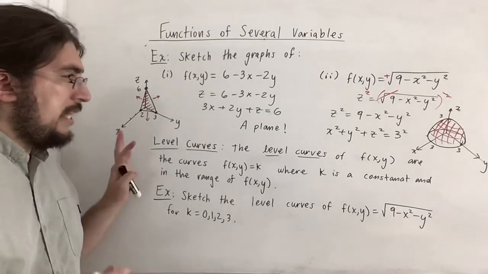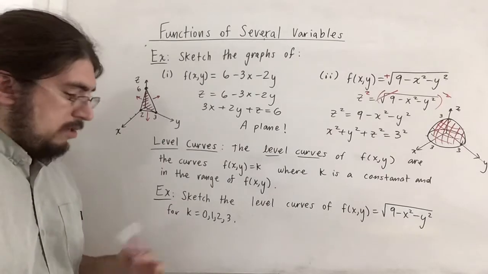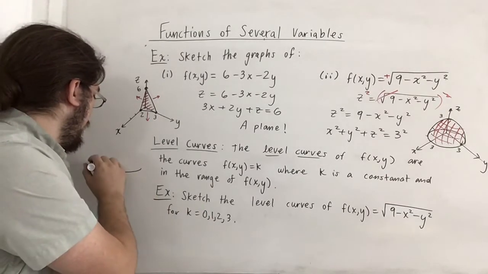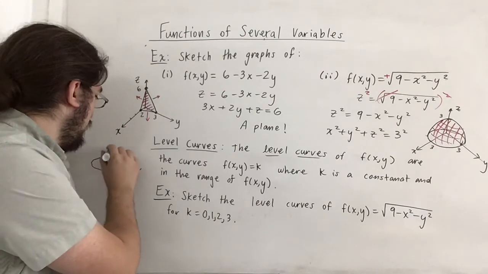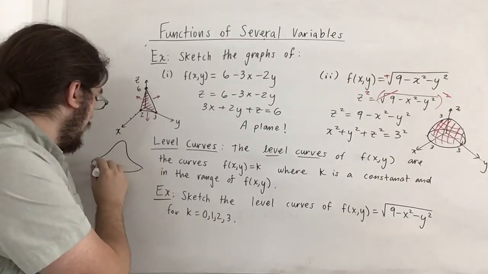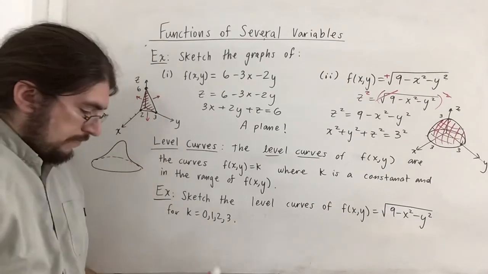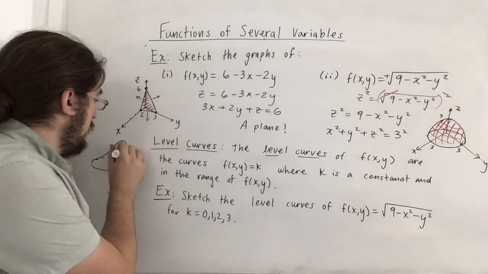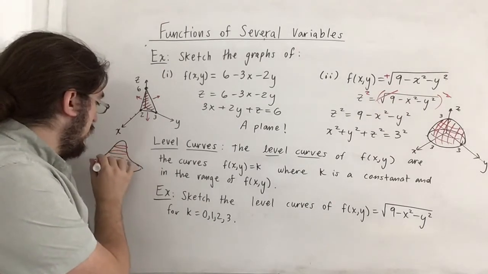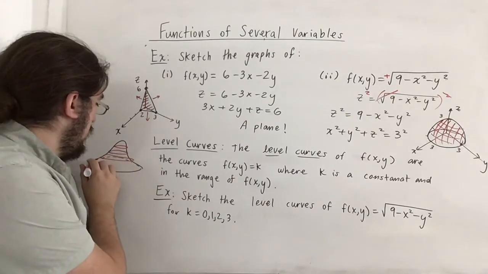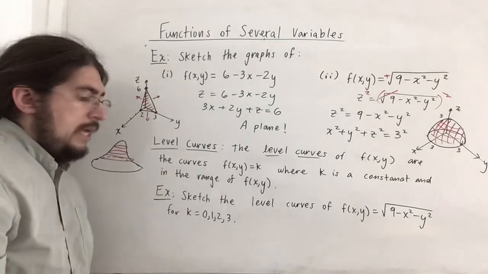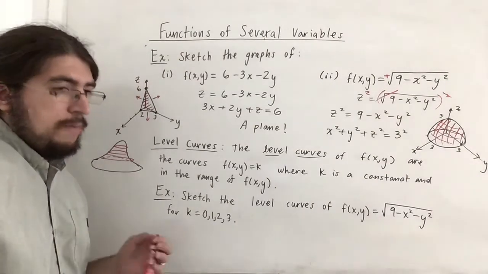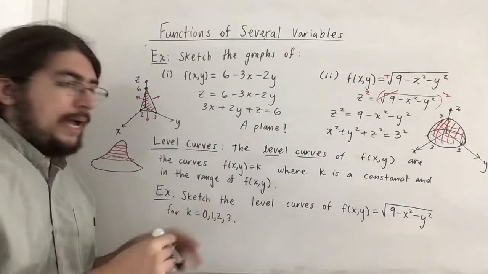Now, just to get a general idea of what level curves look like, imagine we have some surface in 3 dimensions. I'll try to draw some surface. So we have something like this in 3 dimensions. The level curves basically correspond to these curves you would get at each particular level. And in fact, very often if you look at maps, you'll see something like this. There are maps with level curves that describe how high certain things are.